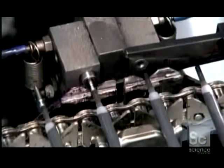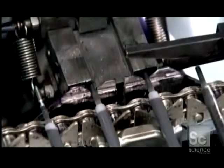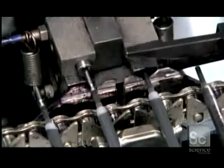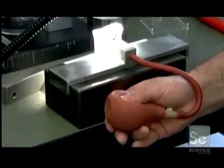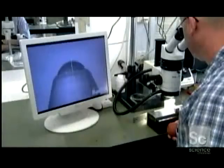Another machine inserts a finished tip in each ink-filled tube. A scanner then checks the length and the ball of each cartridge. This magnification shows the width of the 5 ink flow channels next to a human hair. Random samples undergo an air pressure test to check the ball's position and movement. Anything less than perfect will clog the pen.